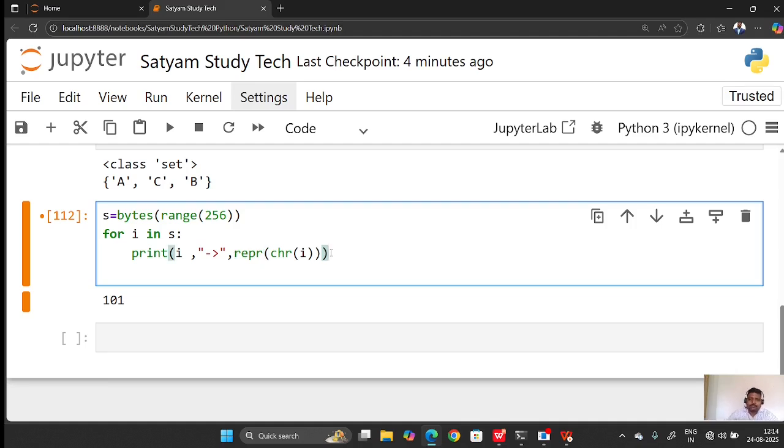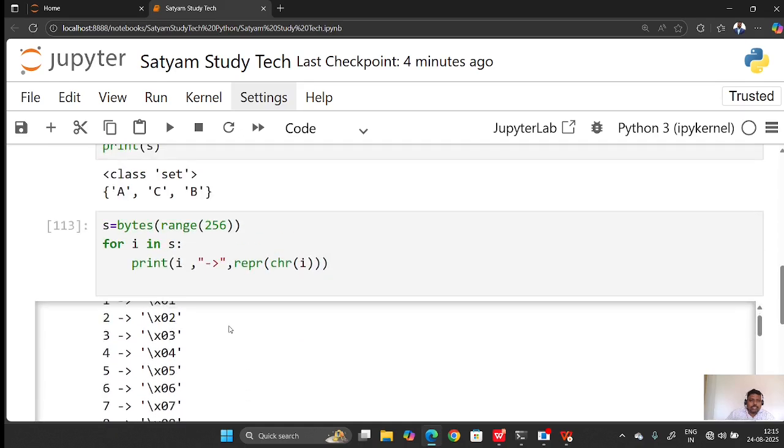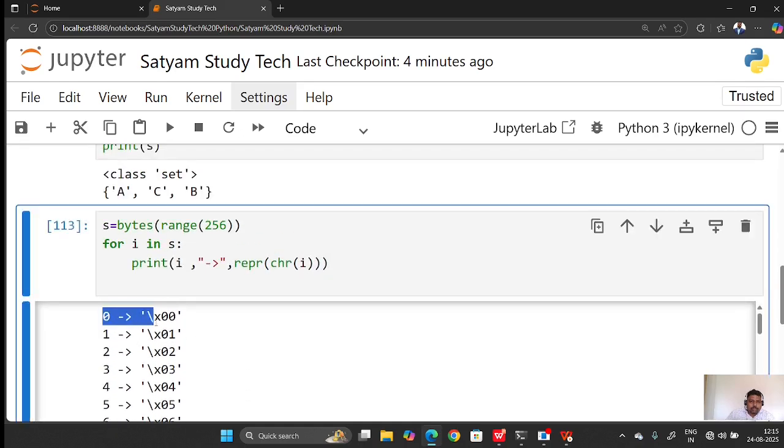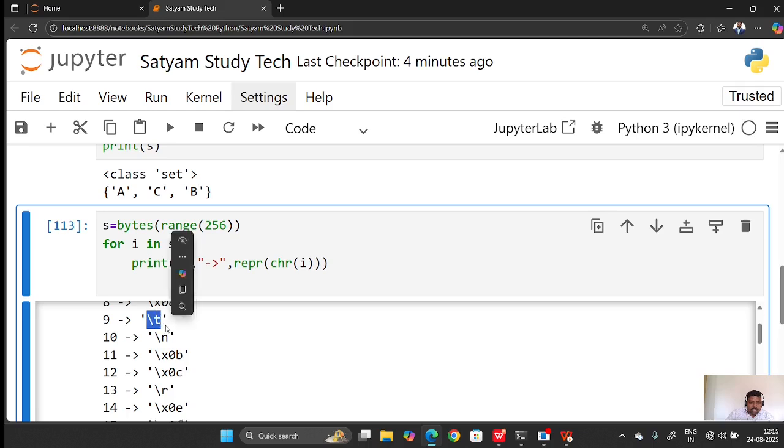Here 0 is \x00, 9 is non-printable, here it is \t, and 10 is \n.